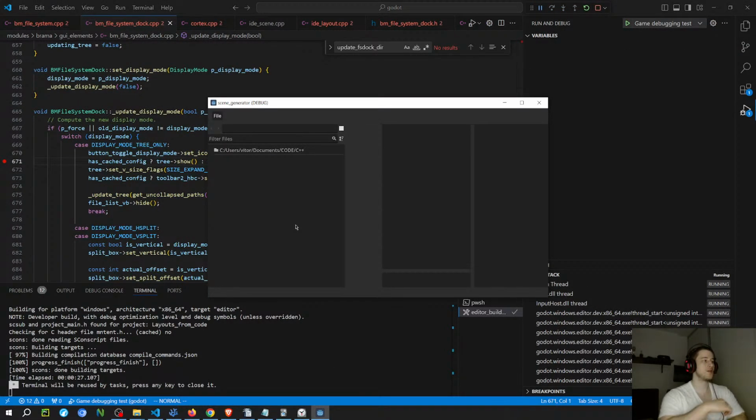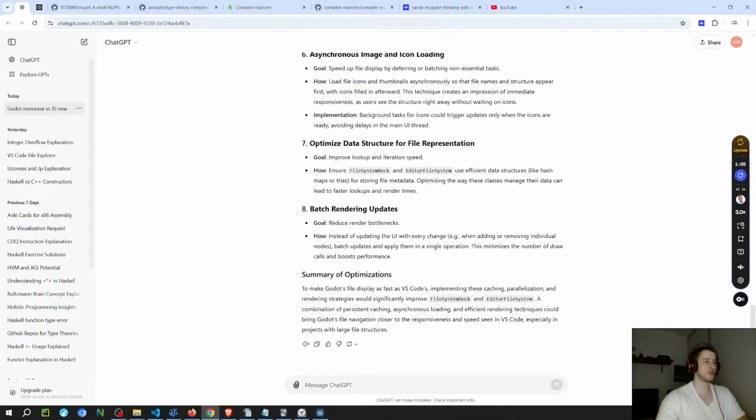I think one thing that's probably a good idea to see with ChatGPT is, I'm going to try to ask this, what would be the best way to profile the time.